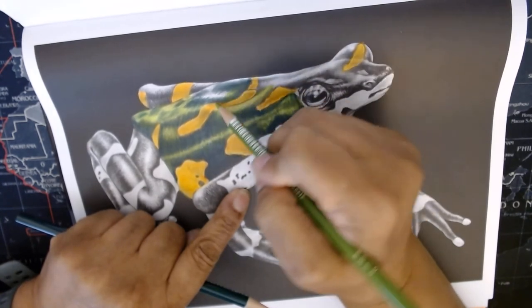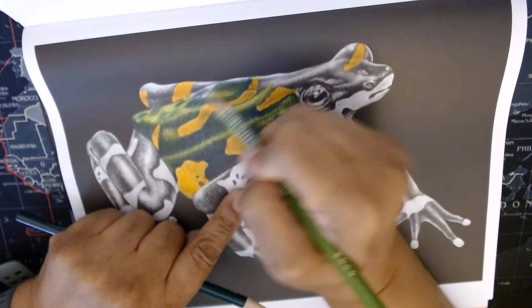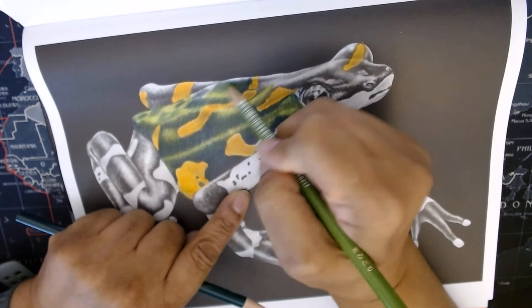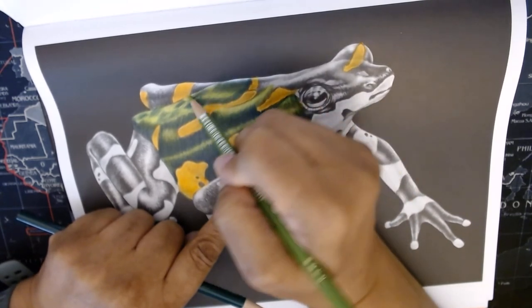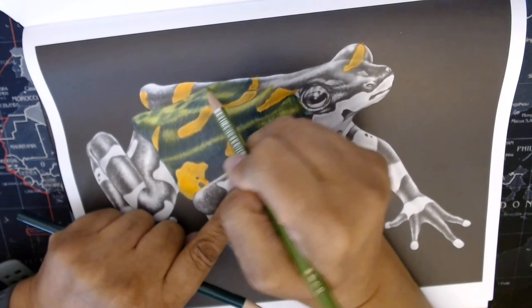This time I didn't do the light color first, and that's not an accident — I just wanted to see if I could blend with it. That's why I did the light color afterward for this little part right here. I kind of like how I did that. I just went on the black though.